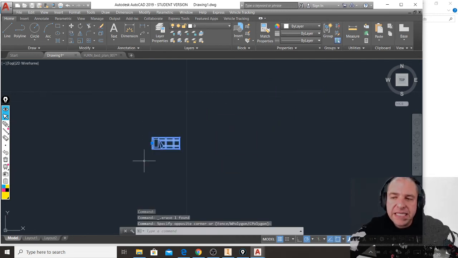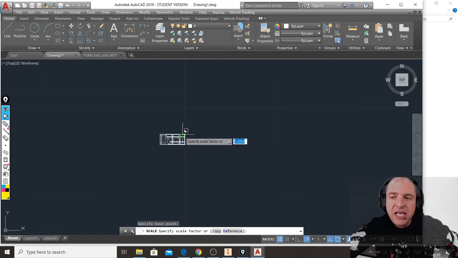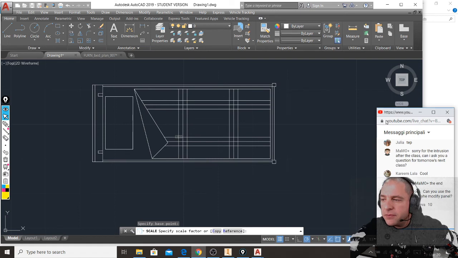So I select, I click scale, click a center, and now I have to type a value. 10 wrong.